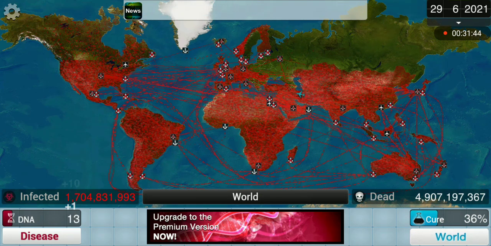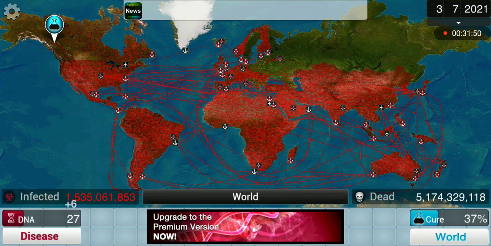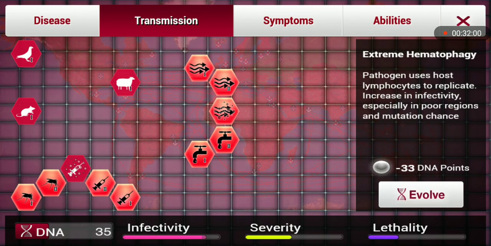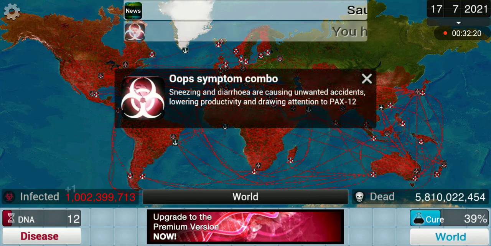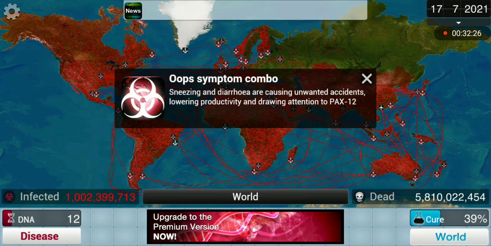I'm going down by the millions. Okay, got a new place now. 35. Now I'm gonna do this. Should be pretty good. Now, as you can tell, when it gets even more red, that means it's basically being more and more infected. Oops, symptom combo. Sneezing and diarrhea cause unwanted accidents, lowering productivity and drawing attention to PAX 12.